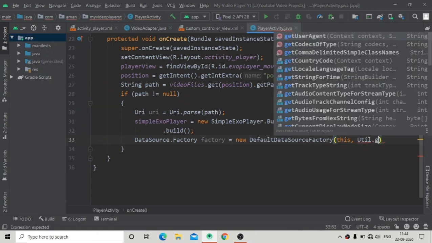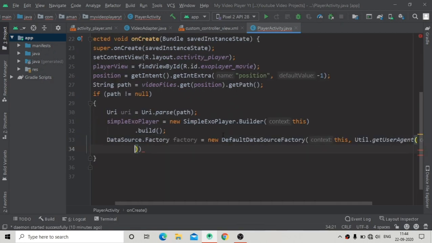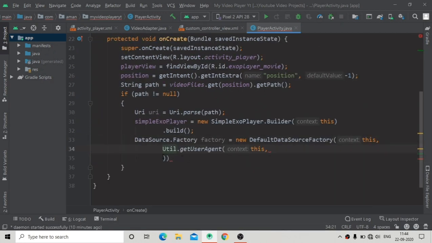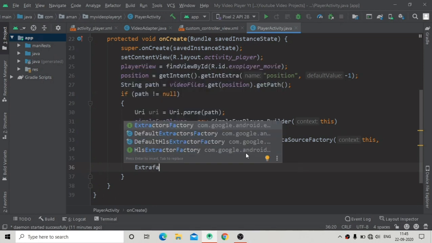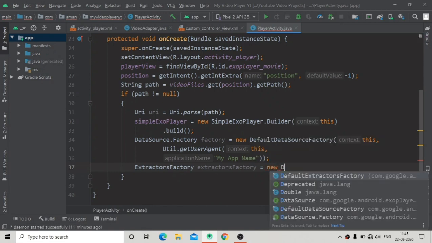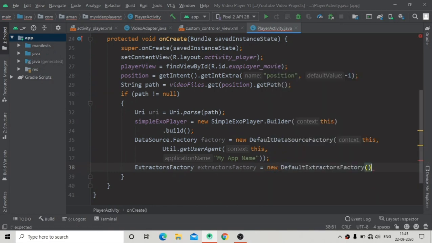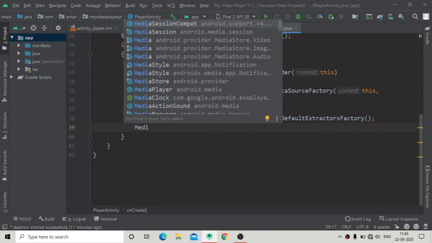And the second one will be Util.getUserAgent, and here we will pass the first argument as context, and the second one will be the string value, that will be the application name, let's say my app name, and that's it. And after this we have to create an extractor factory instance. So extractorFactory equals new DefaultExtractorFactory, and now we have to create the media source factory.